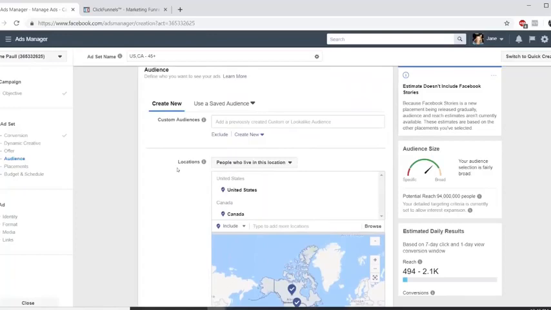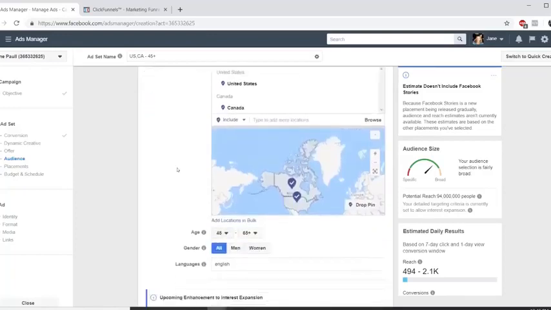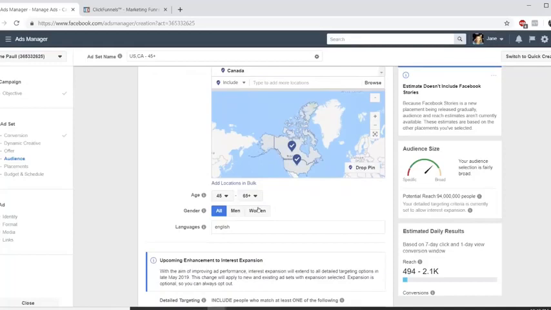Now, here's the other thing. Do we want to narrow this down by gender? Do we want to just launch this to women? Do we want it to be women and men? Maybe we do women and men, and then as I progress, we can start narrowing things down even more. As we run ads, in your back office in Facebook, it's going to tell you your cost for each lead for a male and for a female. It might be 82 cents per lead for a female, $1.47 for a male, or it might be $6 for a male.